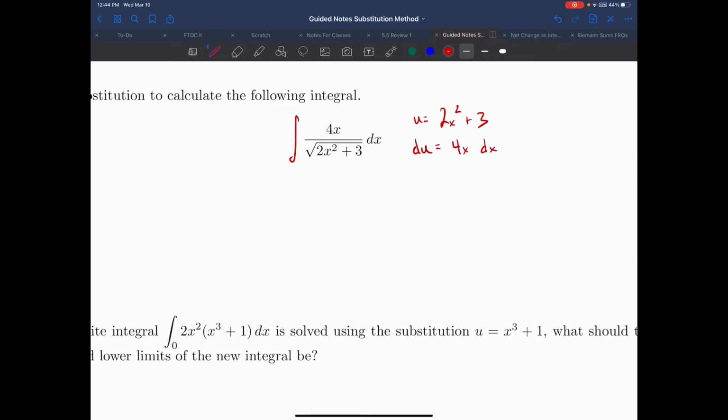And what we're trying to do, so we're writing this a little different. Notice I have du, and then I put the dx when I take the derivative. What you're going to do is solve for dx. So we'd have du over 4x equals dx. And then we're going to substitute in the problem du divided by 4x for dx. So this first one will seem like a slow process, and then eventually you skip a lot of these steps. So I'm saying 4x divided by the square root of u, because I substituted that, and I'm replacing this dx with du over 4x.